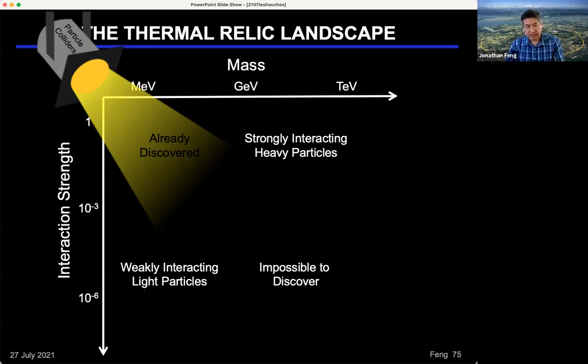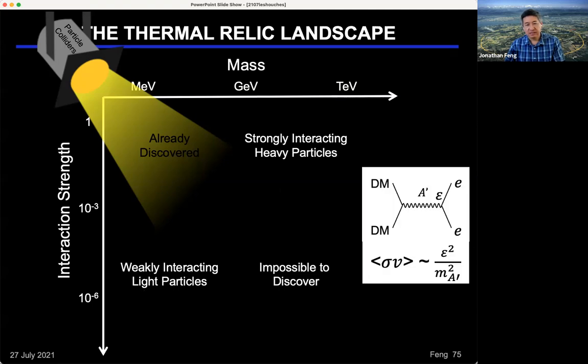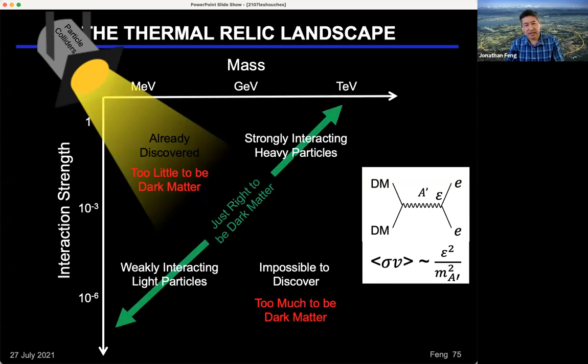What I'm saying with this WIMP miracle story is that there's this incredible, interesting synergy between that particle physics story and the relic density, because here's an example where dark matter freezes out by annihilating through a dark photon to electrons. Okay, it's got some form like this. The point is, though, that in this story, all the particles up here interact too strongly, annihilate too strongly to be the dark matter. There's just too little of it. They annihilate too efficiently, so there's not enough dark matter left. Down here, there's too much to be dark matter because the annihilations are too weak. And right along this diagonal is a region where you have just the right amount to be dark matter.